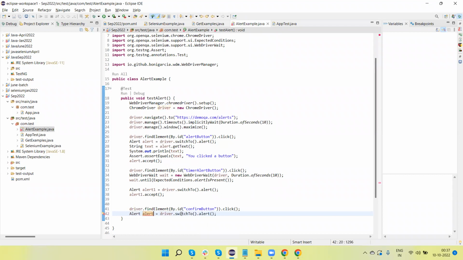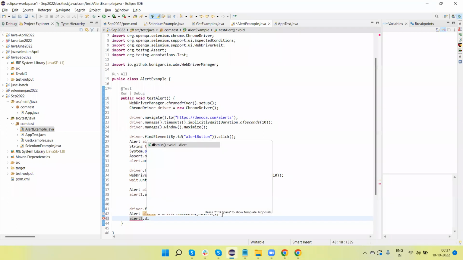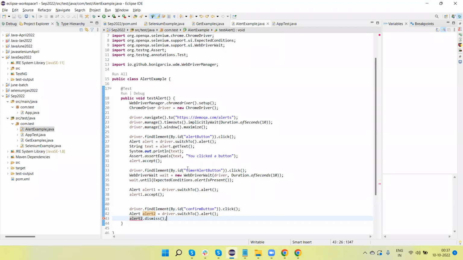This is the third alert, right? Let me add 2. Then to click on accept, we need to click on OK, so we call the accept method. If we want to click on the Cancel button, we need to call dismiss. Okay, let me run.